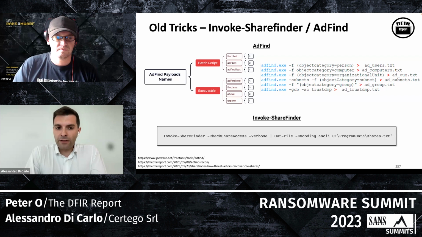Instead, Invoke-ShareFinder, that is a component of the PowerShell package, is another tool that is frequently used to continue the recon phase while moving the attention to network files. The ShareFinder components make it possible to list shares on hosts in the local domain that can be easily combined with other scripts to enumerate all machines in the domain.